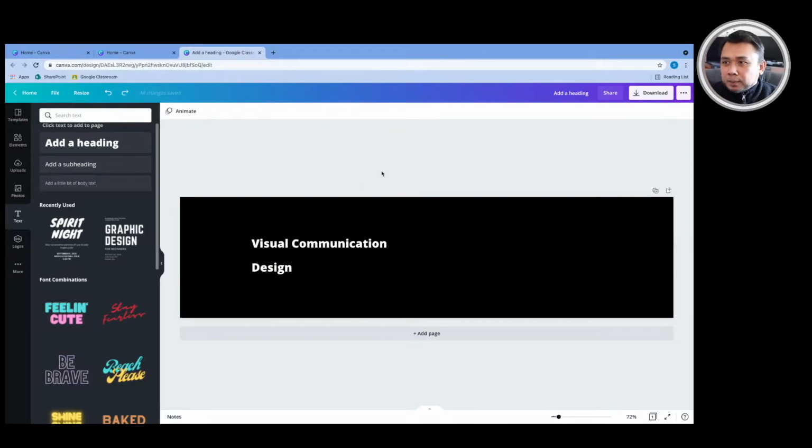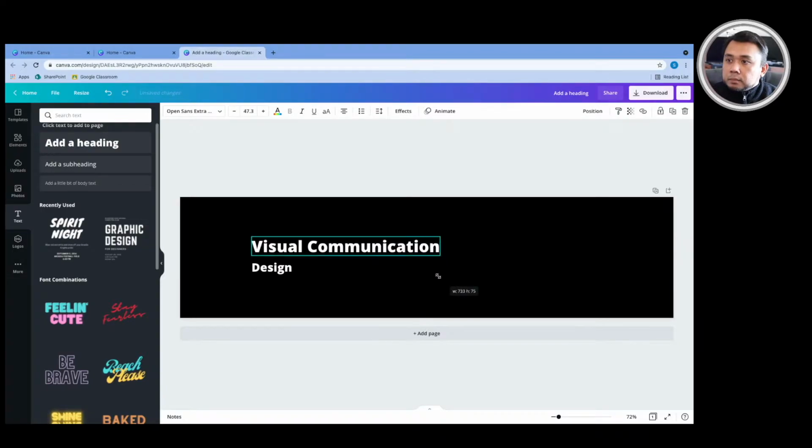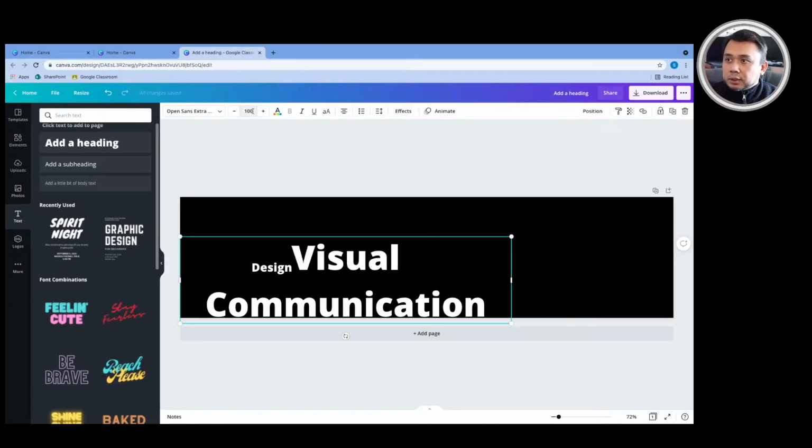So this works similar to any of those presentation software that you have used, like PowerPoint or Keynote. To change the size, you can either drag this rectangle, or you can also choose the size from here. Right, that's obviously too big. I'm just going to make it a bit smaller.